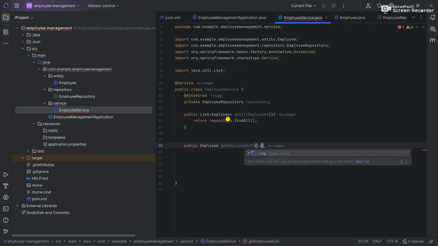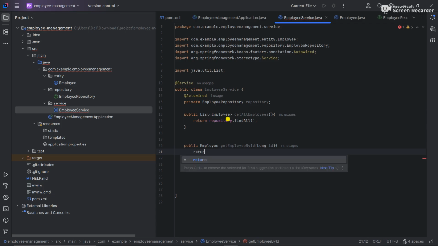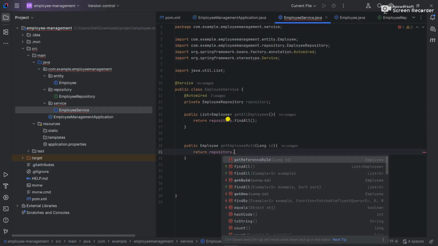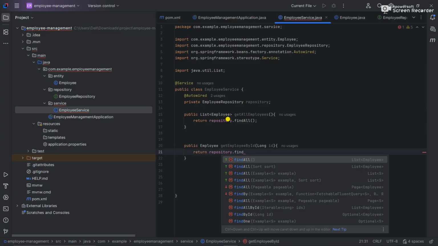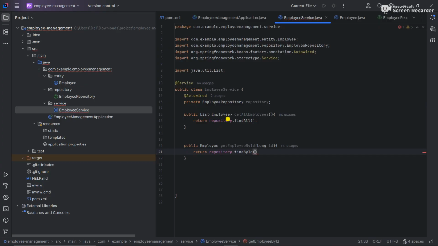We will pass the ID, and we will get that ID from the front end, so they will be able to access it easily. What method can we use of the repository here? As we are just returning one employee, we can use repository.findById. We have this method. Okay guys, here we go.